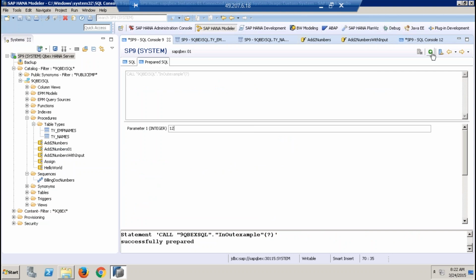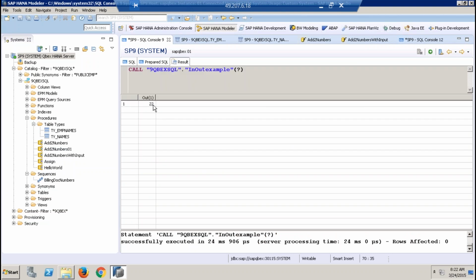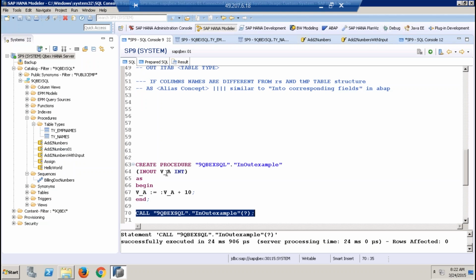When I pass in 12, it increments it by 10 and gives you 22. So I'm using v underscore a both as input as well as output. This is what you're expecting, right?